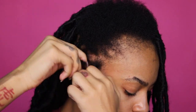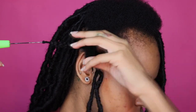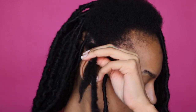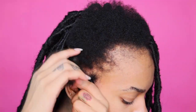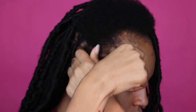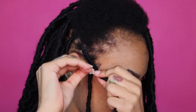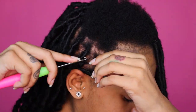So I'll just show you guys this process a few more times so that you can get the idea of it, but I really think that having this loose piece of hair at the top is a great idea. One, for me, because if you do the rubber band method with plaits, the way that you have to pull the plait through the loc, if you know what I'm talking about, then you know. But I can't do that right now because my hair isn't long enough for me to put into plaits. So the last time I did crochet locs, which I'll have a video on that included so that you guys can see the difference, there was really no way for me to hide my little ponytails because I really couldn't tuck them into the loc.